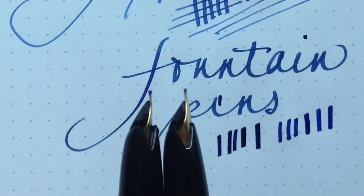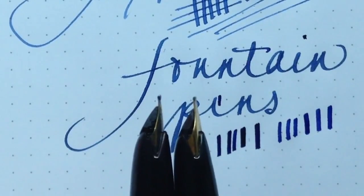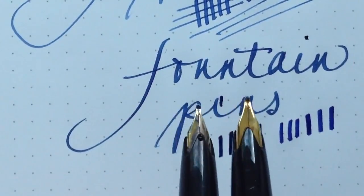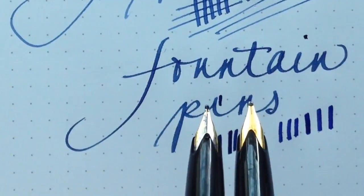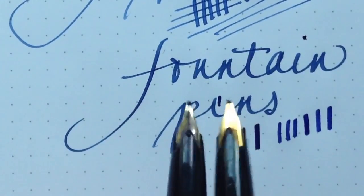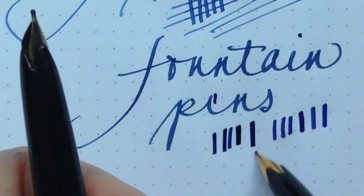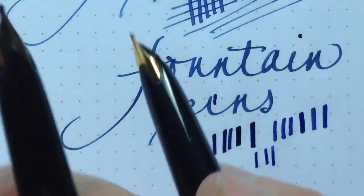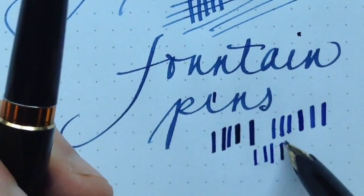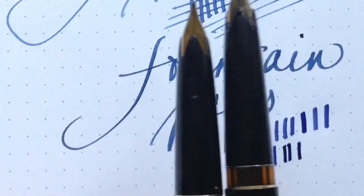As you can see, every pen was individually graded, so there's a slight difference between these pens, the nibs there. This one writes a little bit thinner than this other broad nib pen, double broad pen.